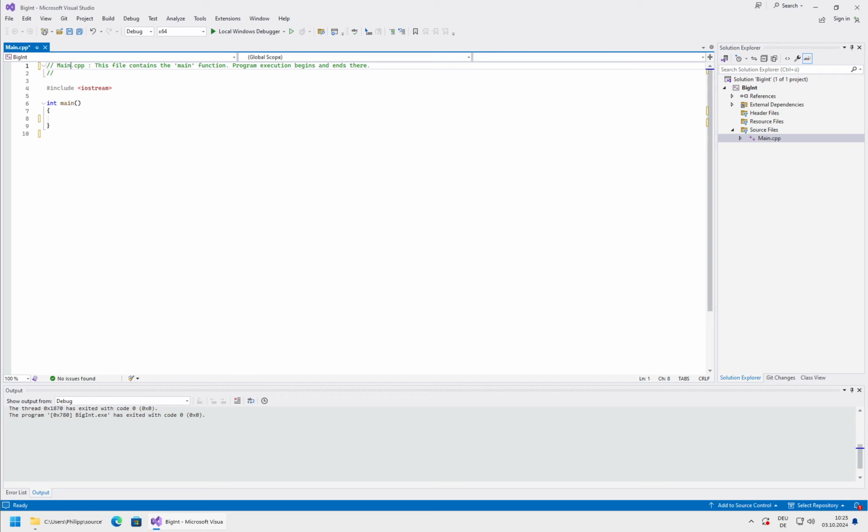So, we will implement a couple of own classes during this course. Some of the implementation I will do, some of the implementation you will do as homework, and some of the implementation you will do during the lecture in real time. So, the first project that we will create, we already did, BigInt, and the idea here is to create an object of our own which can represent integers which are larger than what the hardware can actually handle.